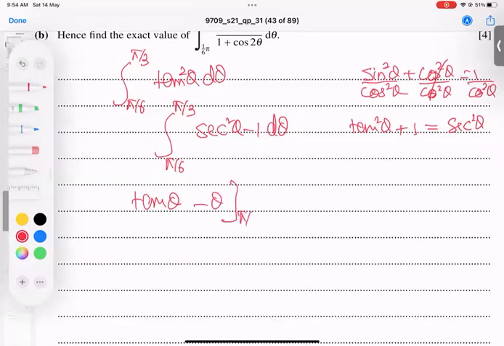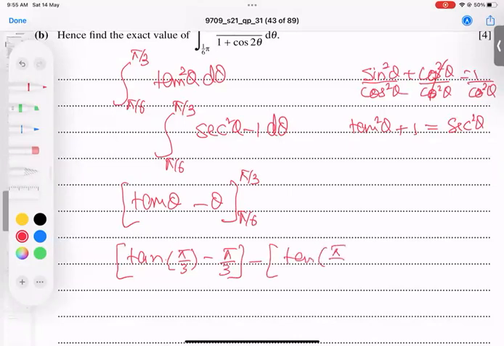And now I'm going to plug in the values. What is the basic criteria? Upper minus lower. So let's see how we can find it, upper minus lower. And don't type all together, because he's demanding from us the exact value. So tan pi by 3 minus pi by 3, upper value done, minus. Now tan pi by 6 minus pi by 6. I mean to say don't type all together, type step by step.